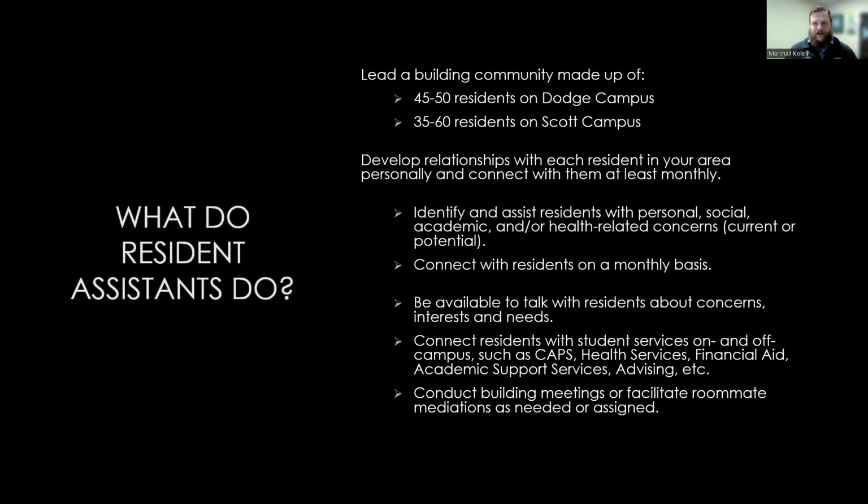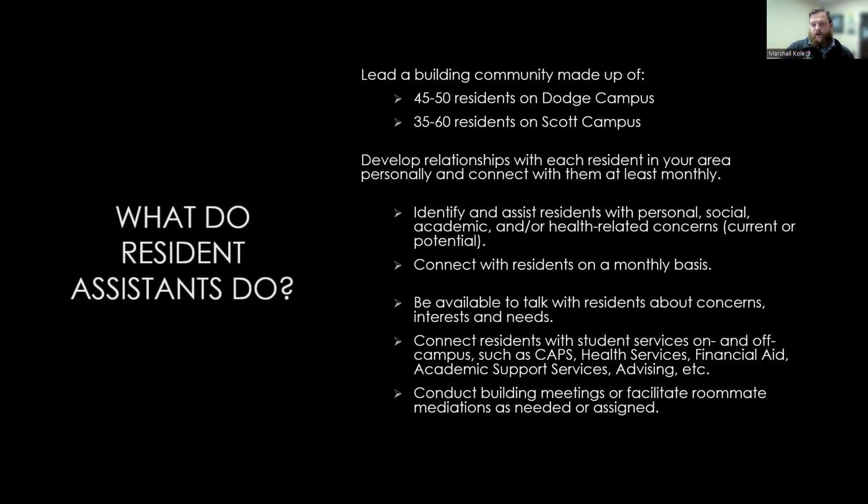With the relationship side of things, each RA is typically responsible for a building of about 45 to 50 residents. There are some differences there in building size or floor size between Dodge campus and Scott campus housing. But typically it's in that 45 to 50 resident range that an RA would be responsible for.